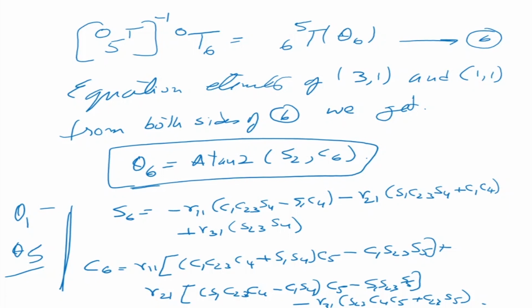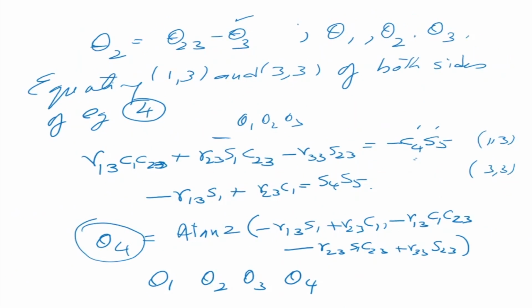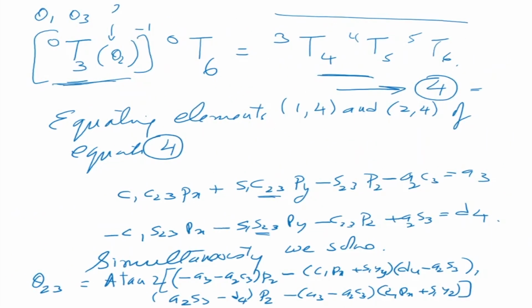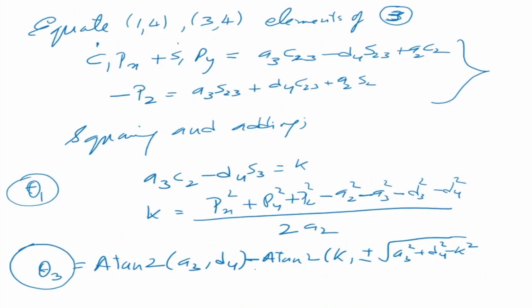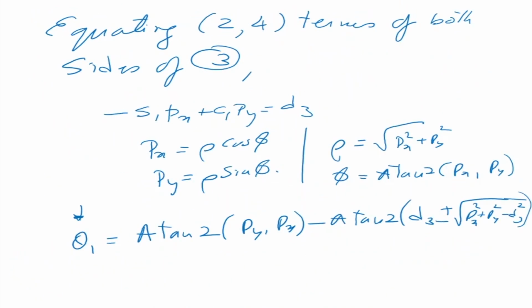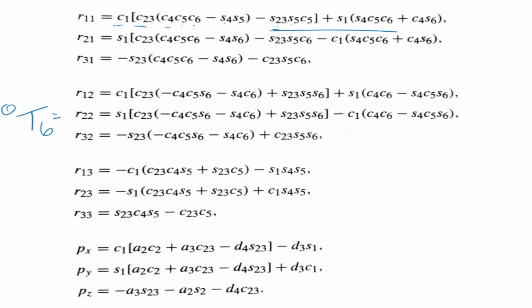The Puma manipulator is an industrial manipulator, and all industrial manipulators have inverse kinematics which have to be solved in a particular way. It is very important to understand that in general, if you try and solve for a 6 degree of freedom system, you may not be able to solve. And why was it possible that we were able to solve for this manipulator? That's a more important question which you need to understand.